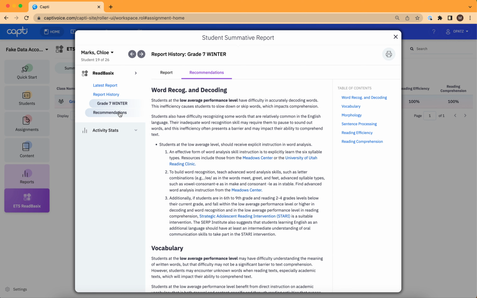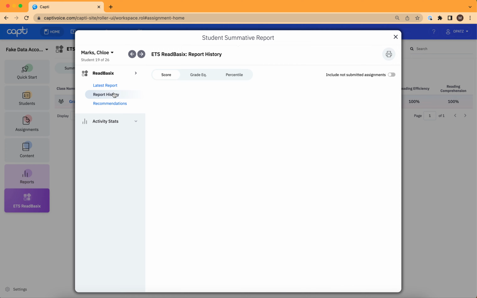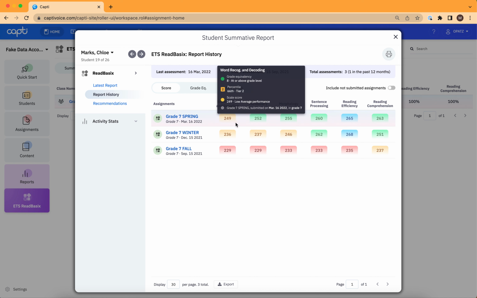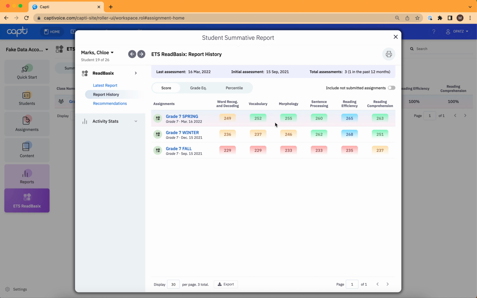And she continued to do that type of intervention until the end of the school year. And then when Chloe took her final assessment in the spring, she had improved her score, and consequently, she actually improved all of her other reading subtest scores because her ability to make sense of the words on the page through her word recognition and decoding had improved so much.